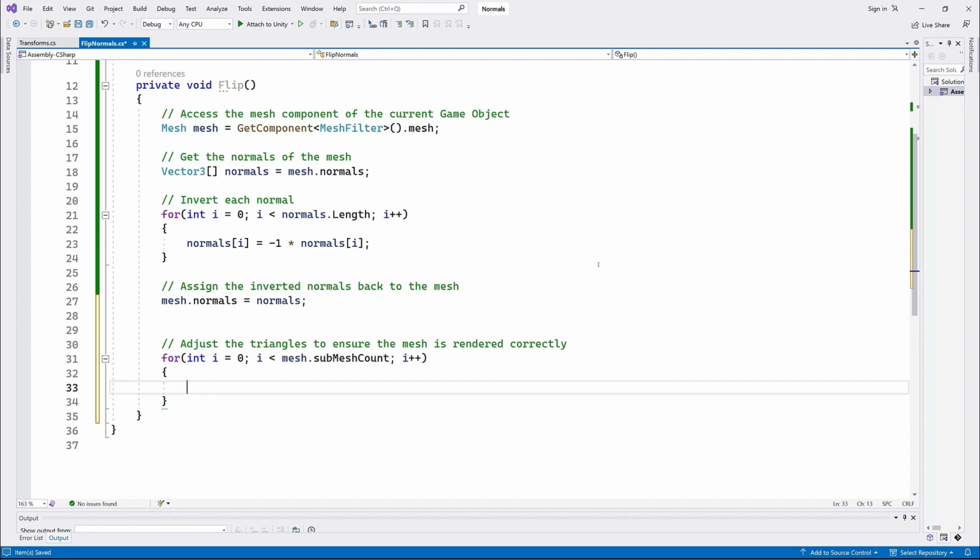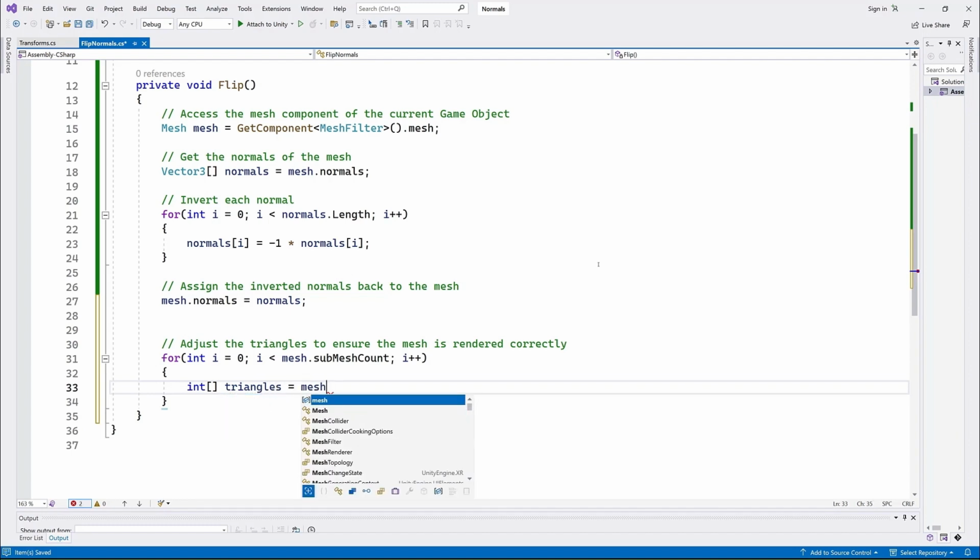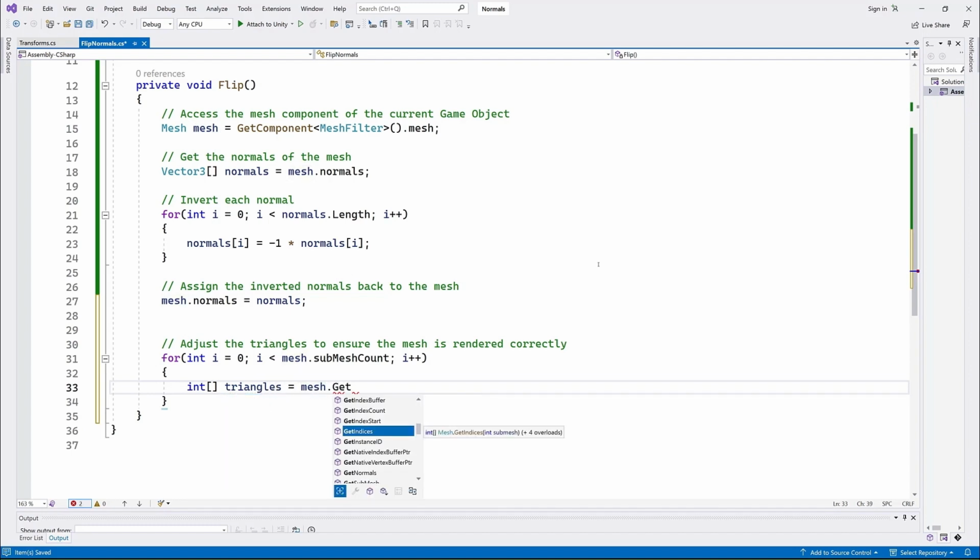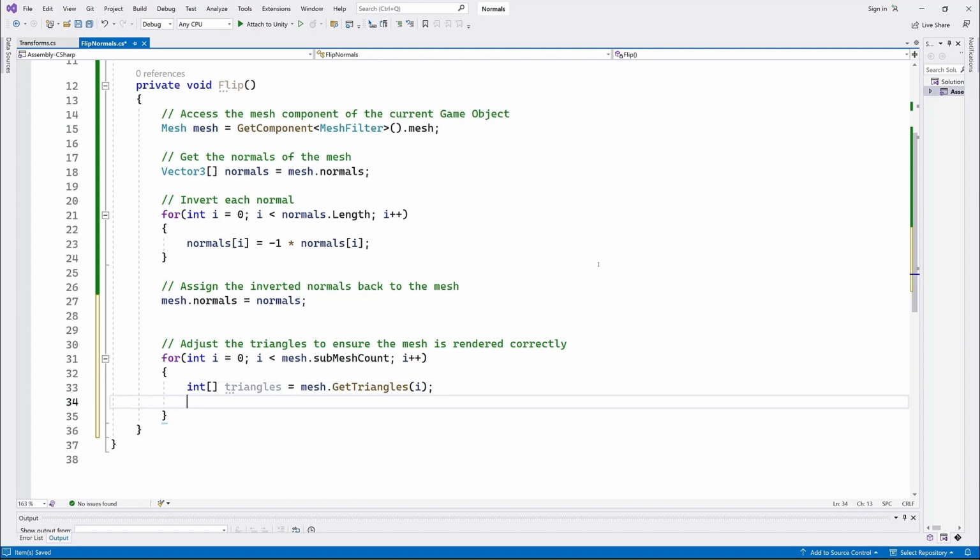Then I take an array of integers, call it triangles, equals mesh.GetTriangles(i). Then we need to swap the order of the vertices for each triangle.